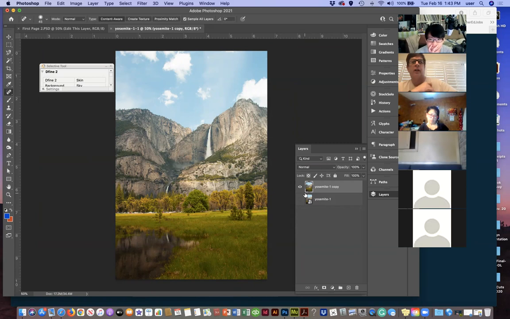Again, raw files are collecting a huge amount of information, whereas a traditional JPEG, or in this case, the traditional layer, has a much smaller footprint as to the amount of information that we're dealing with. Does that make sense? Okay, so it's a little bit different. And again, it's going to give you those details that you want, especially from a lightness, darkness that you don't get with a JPEG. It just doesn't let you capture that much information.